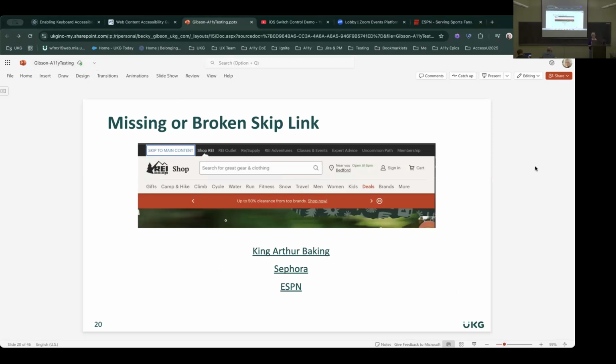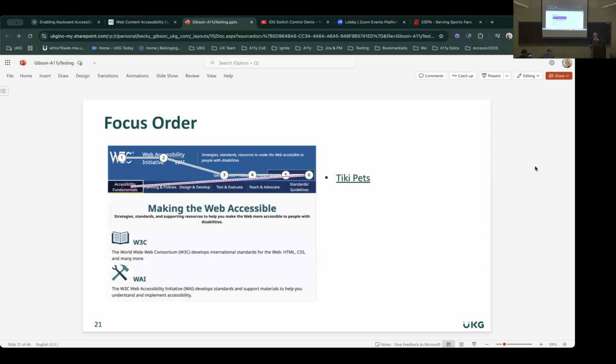So the next one is focus order. When you come in, we saw that on ESPN, I don't know if you could see, the focus was kind of jumping around a little bit. You want things to go in a logical order. Normally in a left to right language, that would be top, left to right, top to bottom, right? Because that's the way the eye works. That's how we read in that direction of languages. So let's look at this one. It can be a little bit jarring.